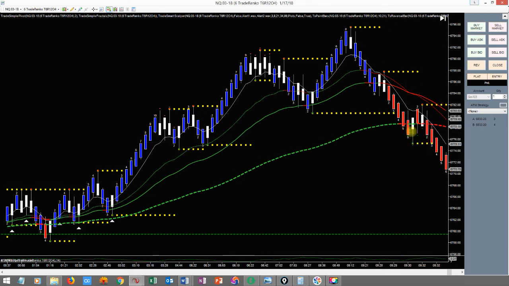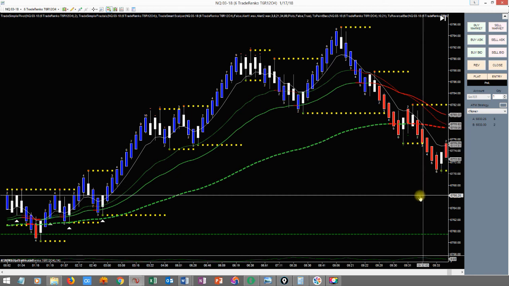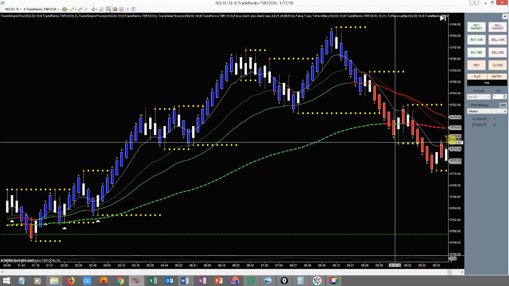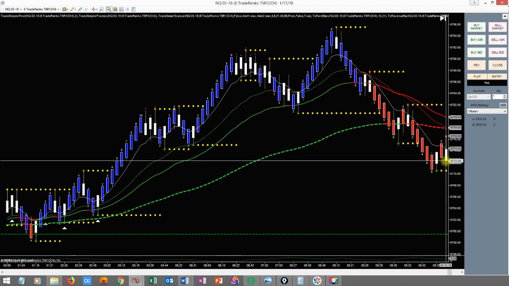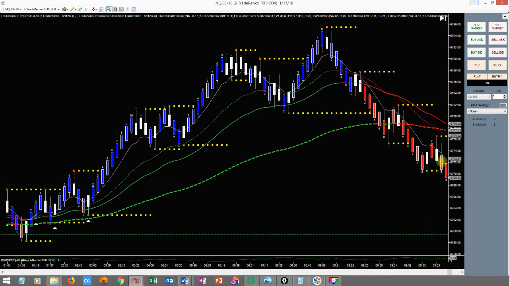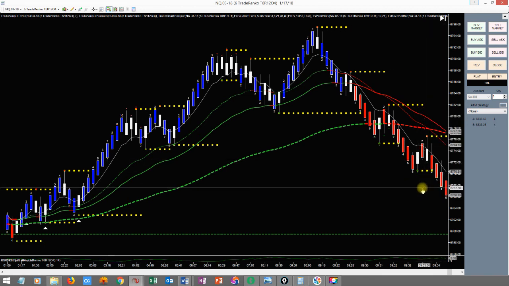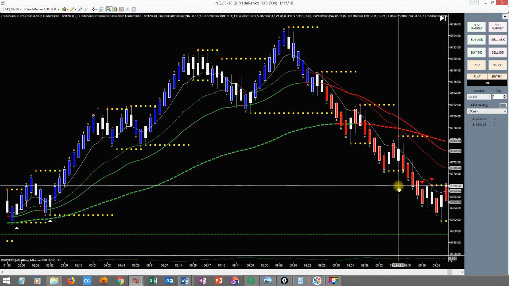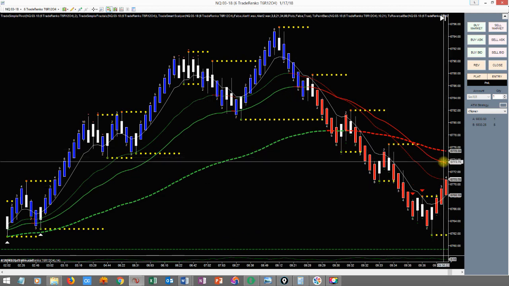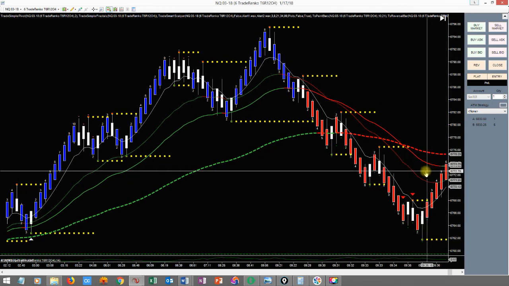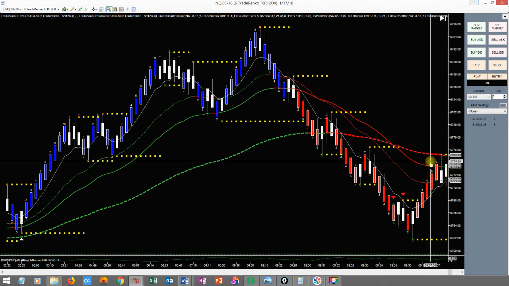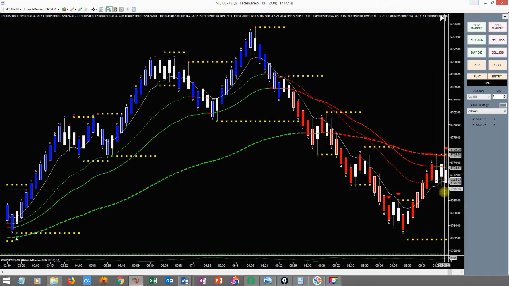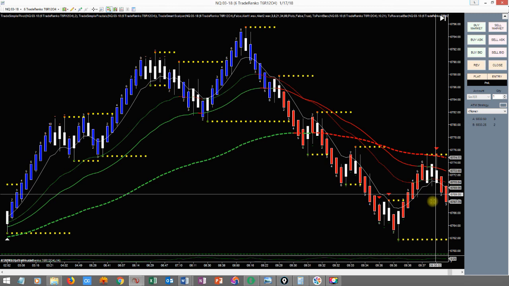What you're waiting for is for it to clear this EMA and hit. Look at this: old support became new resistance, and it came back up here. Take a trade at 72.25 for your 2 points. Then you're waiting for it to hit either this support area, depending on what the candles look like, or this solid line. Right there is a perfect area to take a trade at 70.25, wait for your 2 points at 68.75, and you got your profit target.